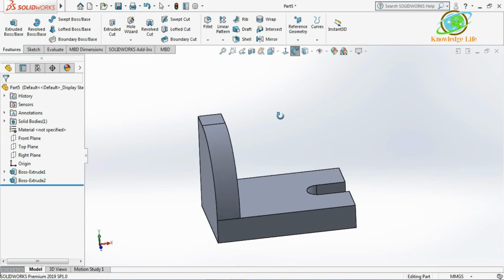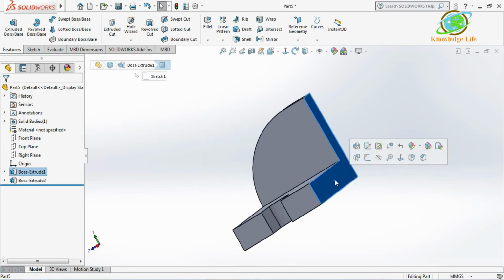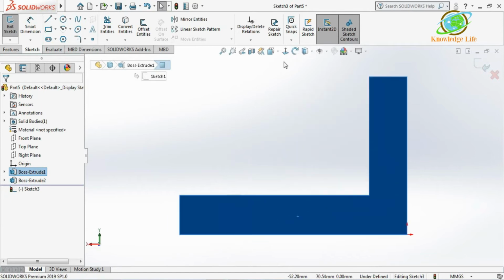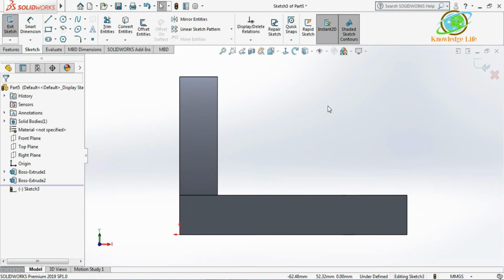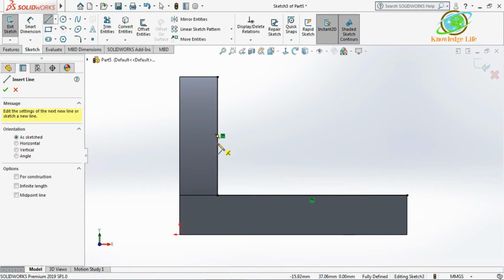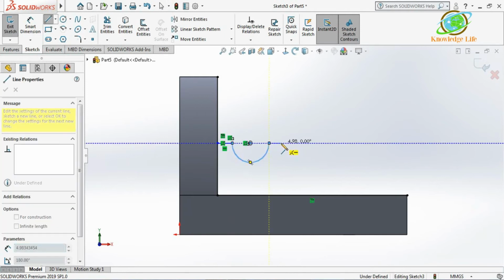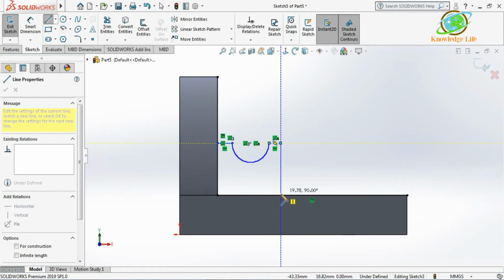Now I will choose this plane and go for this face and click on the sketch, go with this OK. Now I will make these front portions. So what I need to do is convert entities. This line and this line, go for Convert Entities. We have the feature Convert Entities here. Now I will draw one. I'll start the line from here, which is like this, come down and make a closed sketch.